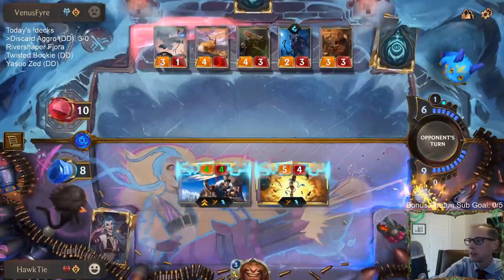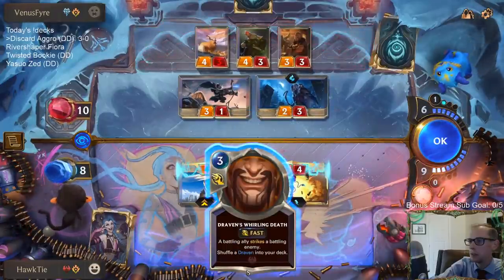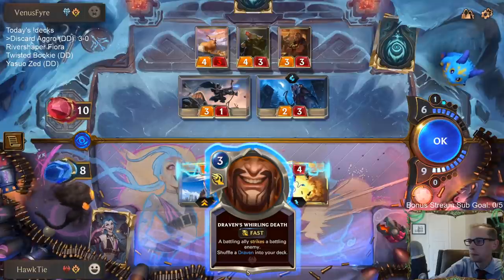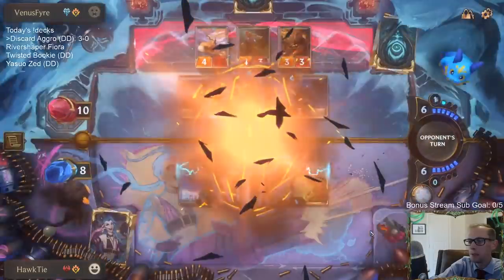Axes coming right up. We'll take out two of their things. Just play this thing and get the rocket.